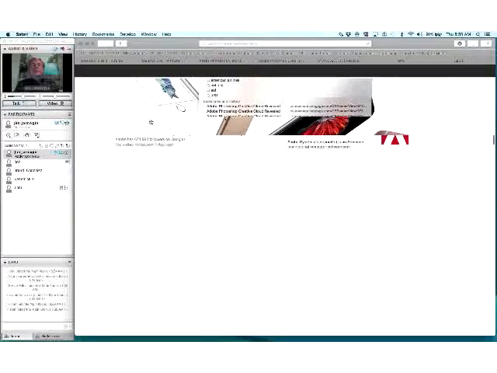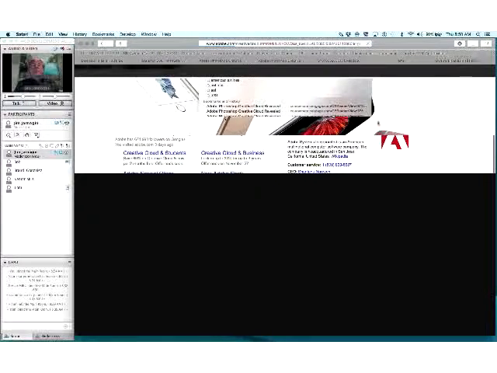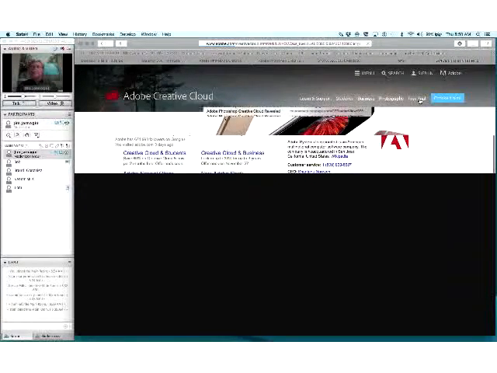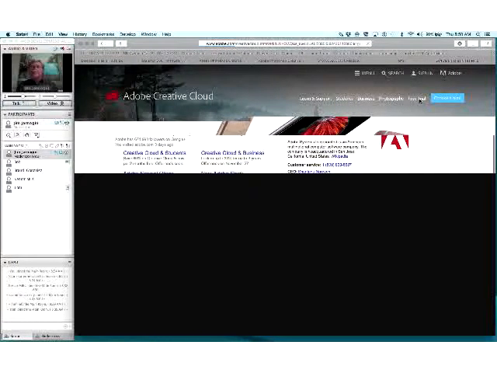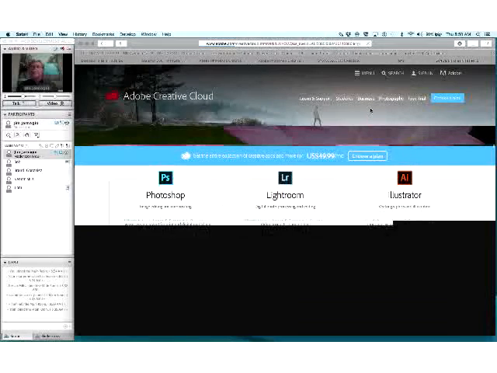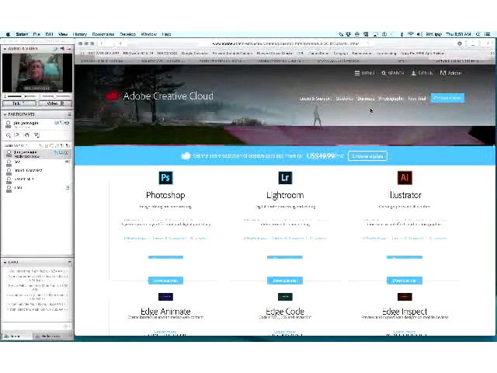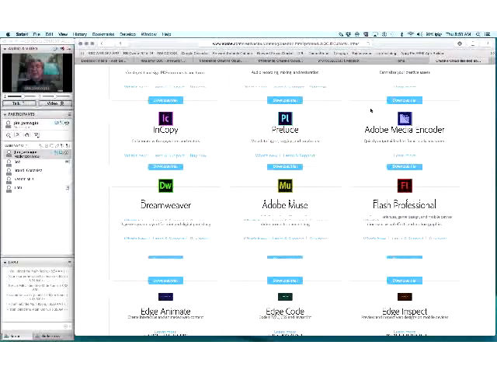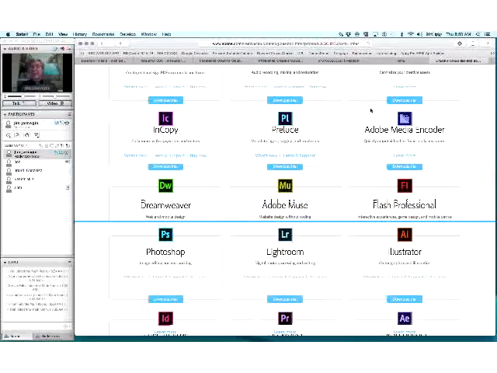Now, if you need the software, I'm going to see if I can get over here to Adobe. If you're an adult and you need the software, go to Adobe's website, and you can get free trials.